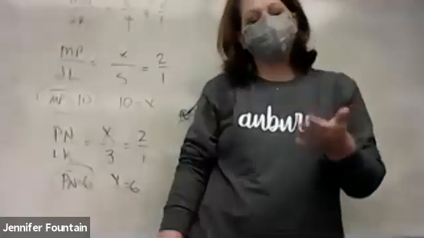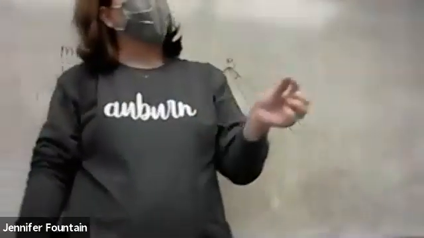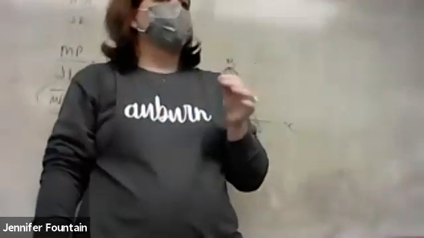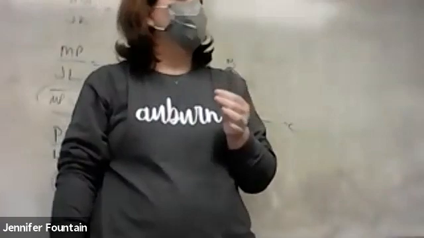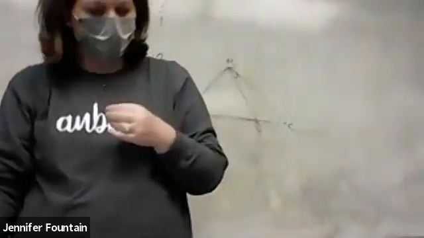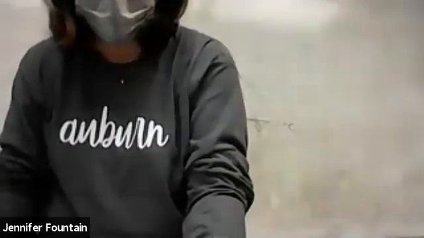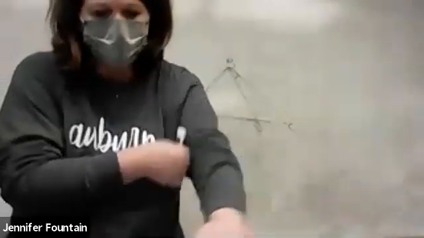So basically, the whole thing to look at is I could draw side PQ as the same measure as LN to look at where they would be on top of each other. So I could see those two triangles as one. That way I can see what sides correspond with what, to be able to see what sides are going to be congruent, what angles will be congruent. So that's how to show similarity.